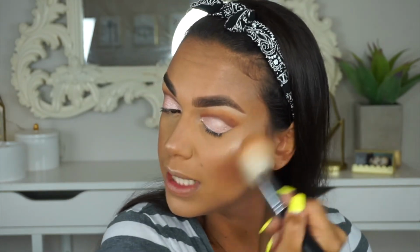Okay, now I'm going to go into my bronzer brush that I used earlier and go over it and tone it down a little bit, because that highlight is up and popping. I'm going to go into this Beauty Blender and just push it in.